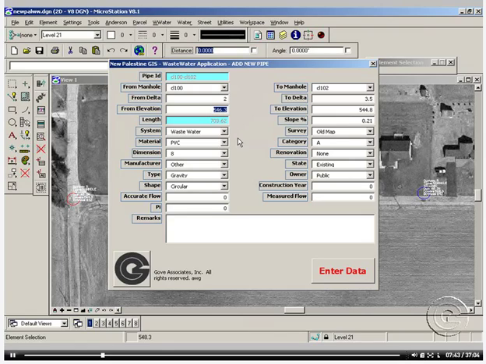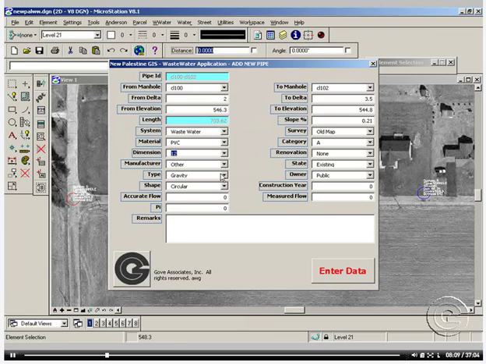Just like for the nodes, each pipe belongs to a system, and you can see the different systems here, so we can select the system we want. In this case, wastewater. Then the pipe also has a specific material, and the list is something that you can add to or retract from, and we can select the material that we want, and then also select the dimension of the pipe that we are placing. And you see a lot of other drop down lists here.